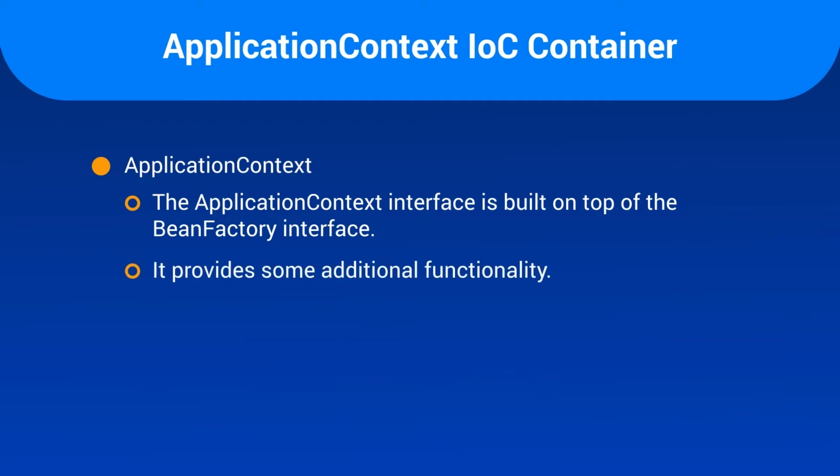So what's the main difference between these two? The thing to know is that the application context comes with advanced features, including several that are geared towards enterprise applications, while the Bean Factory comes with only basic features. So therefore, it's generally recommended to use the application context, and we should just use the Bean Factory only when memory consumption is an issue.